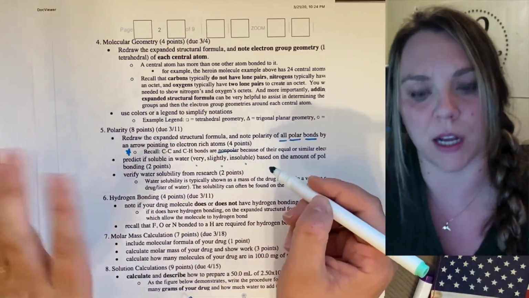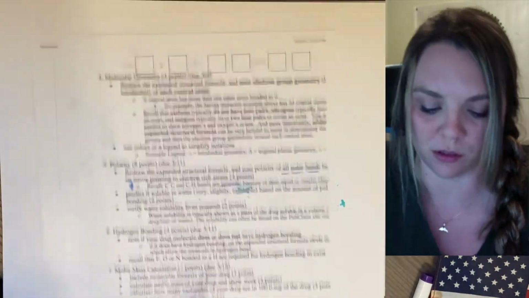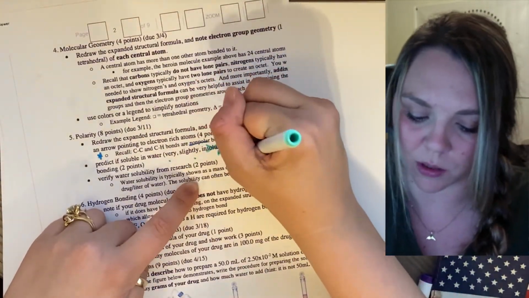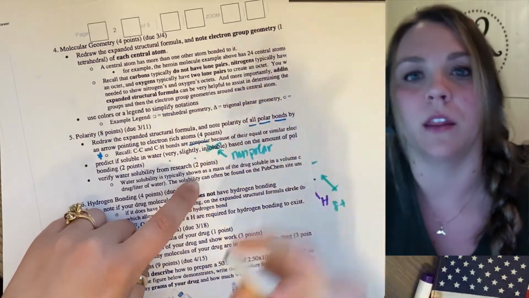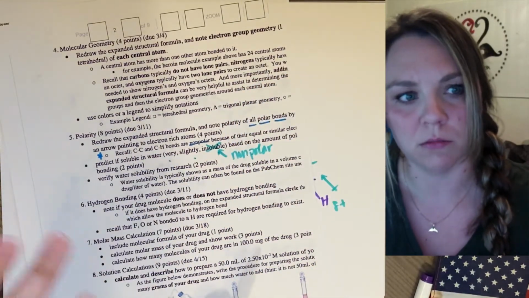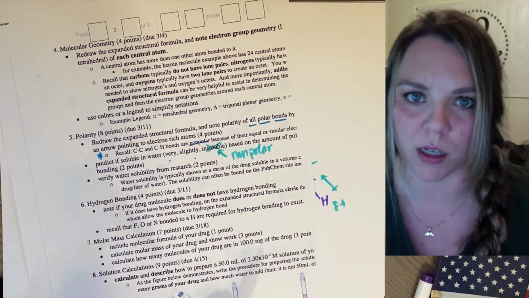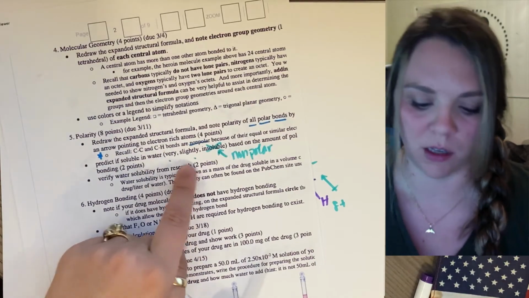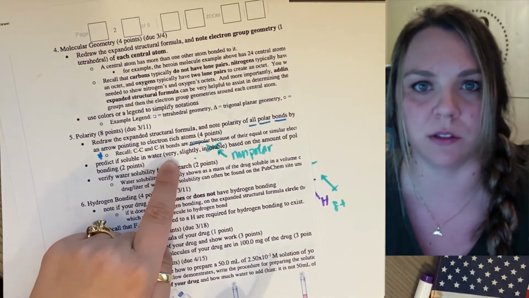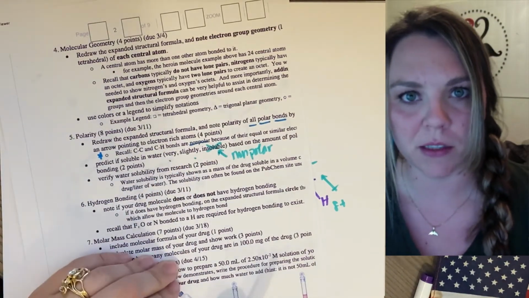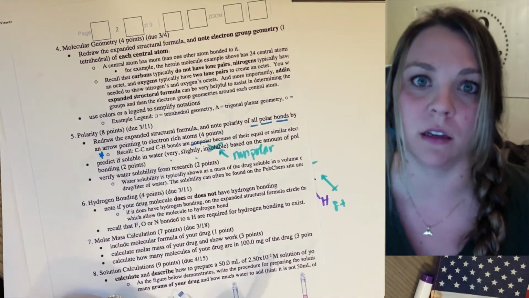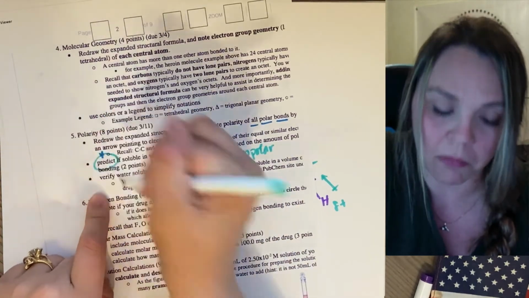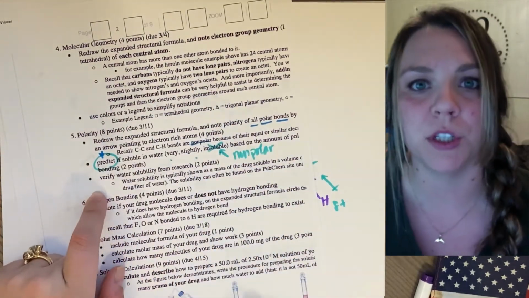And then you're going to guess if it's very, slightly, or insoluble. Well, at least for Tylenol, I'd say it's not going to be insoluble because it's polar. Insoluble would be something that is non-polar. Think like oil. Oil is non-polar. It's non-soluble, right? It does not dissolve in water. Okay? So then you can guess, is it going to be very or slightly? If it has a lot of polar bonds, it'll be very soluble. A few polar bonds, it'll be slightly. Take your best guess. There's no right answer. This is a guess, right? Predict. If you have no idea, you got a 50-50 shot.